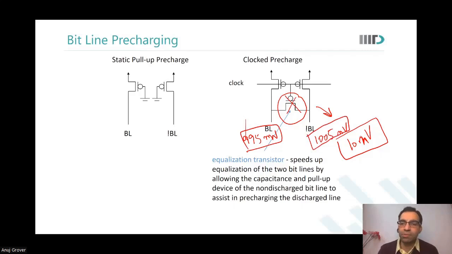If I do not put this transistor there, can it happen that bit line would go to 995 millivolts and bit line bar to 1005 millivolts? Can it happen? Because it may have happened that I read a one on this side for the past 100 cycles, and in the past 100 cycles I read a zero on this side. So even after whatever time I gave for precharge, my bit line is unable to go beyond 995 millivolts. Can it happen? If my supply voltage is VDD, then both of them will rise to VDD ultimately. Ultimately could be five nanoseconds later also.